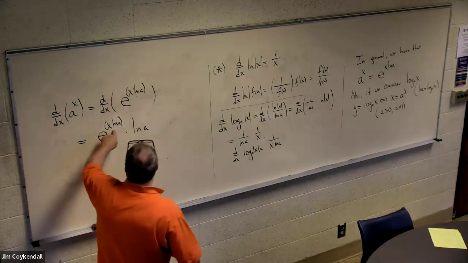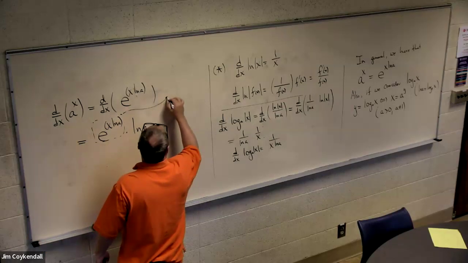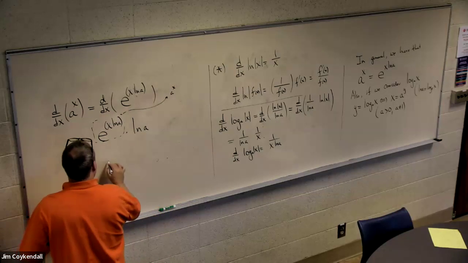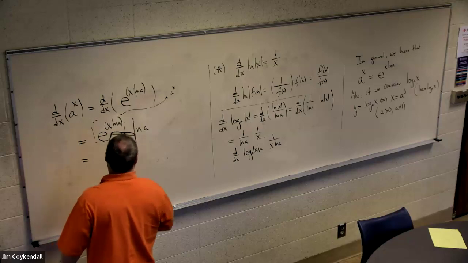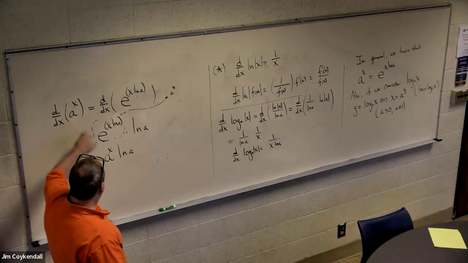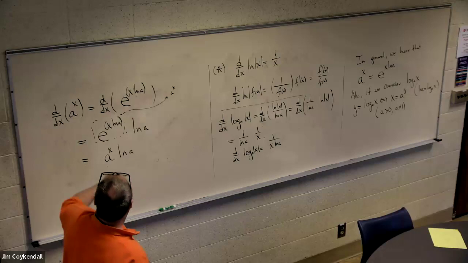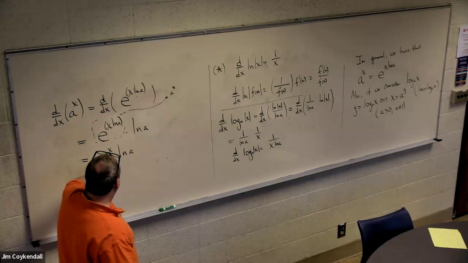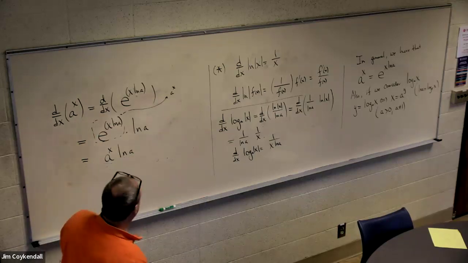And notice another name for this: this thing right here is a to the x. Because again, a to the x is this. So the common way this formula is written is a to the x times natural log of a. So the derivative of a to the x power is a to the x power times log a, the adjusted factor. Notice if a is equal to e, this formula gives you e to the x times natural log of e, which is 1. So you get the derivative of e to the x.